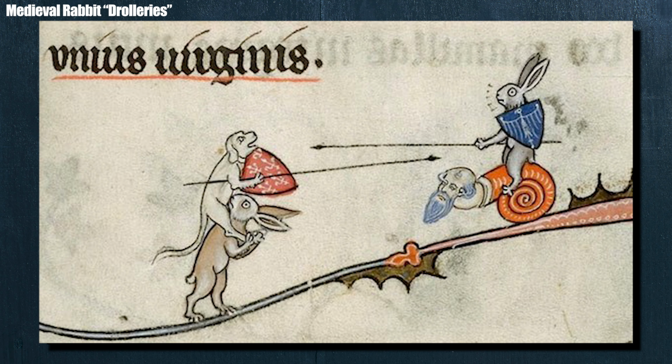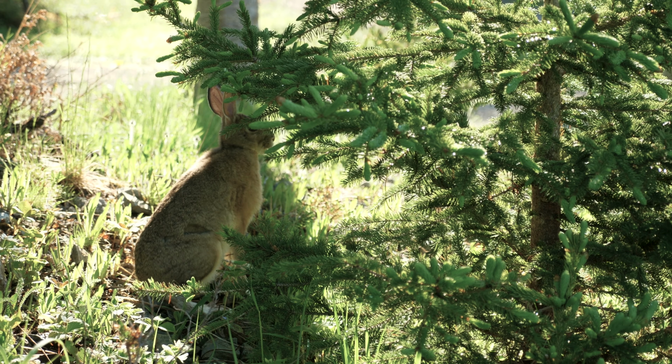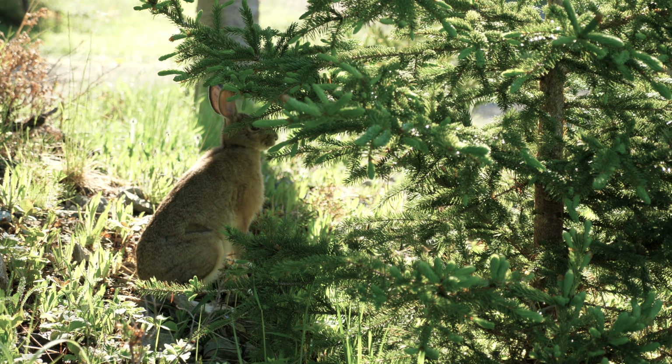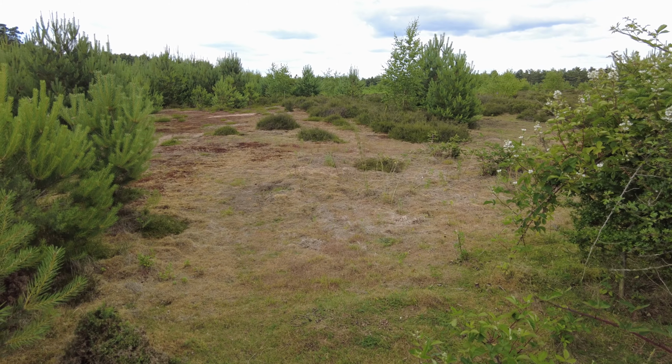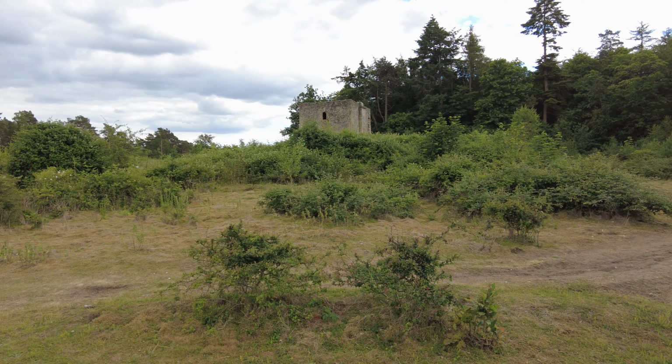About a millennium passed rabbitless until the Normans came around the 11th or 12th century, and for a second time the bunny made its way back to Britain by way of an invading army. The rabbits found themselves in a hostile land, easy prey, unable to defend themselves, and hunted by fox and other carnivores. Being a rare delicacy and providing a luxurious fur pelt, rabbits in the 13th century were worth more than a workman's daily wage. Something had to be done to protect the little guys.